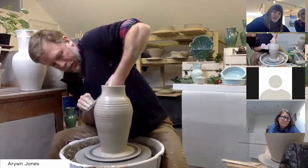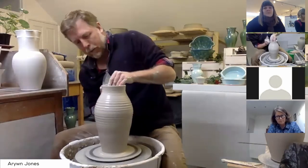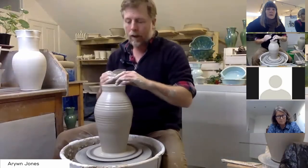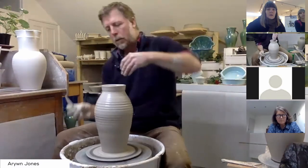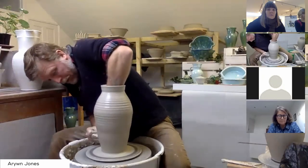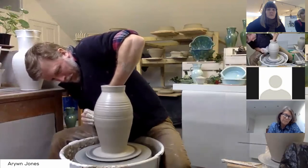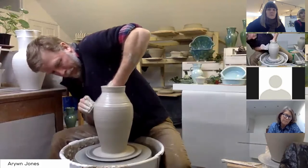I tend to leave a collar at the top. Helps to keep the pot round, I find. You can go all the way over so there's no neck, as it were, but I find that it tends to make the jug less stable when I'm stretching it out like this. So I always keep a little bit of a collar there, which I then cut off. In the bottom left-hand corner of the screen, you'll see the one that I made ready for the next part, and you can see the little collar that I'm referring to there.